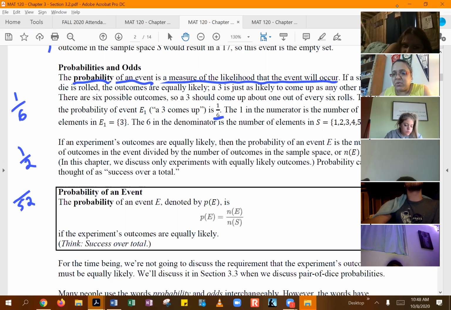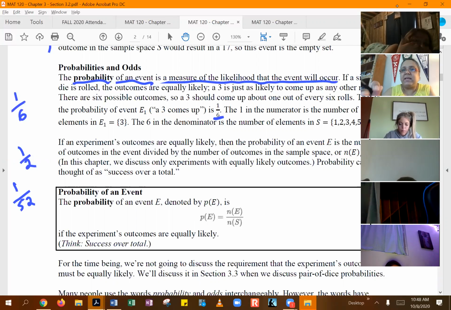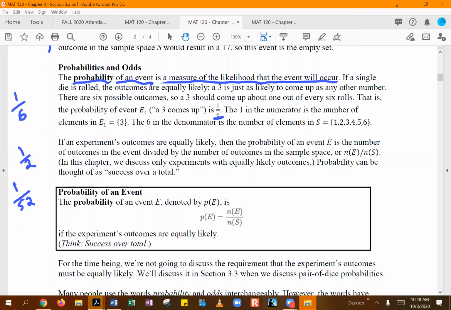So the chance that you will get, like I said, a 3 of hearts, that's 1 card out of 52. The chance of getting an ace of spades, that's again 1 card out of 52. So all 52 cards in a deck of cards, their probability will be 1 out of 52 for each one of them. So this is what we call equally likely probability for these events.